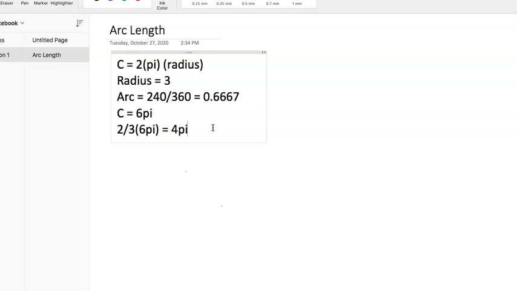Really, it's making sure that we know the circumference formula, then solving for it with the radius that they give us, and then going back in once we've found circumference and multiplying it by the arc fraction. And remember, when we get that arc angle, we have to divide it by 360. If you do those things, you're going to come up with the right answer.